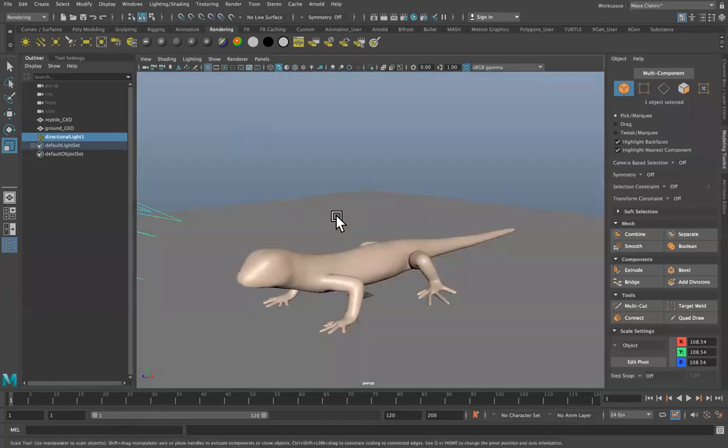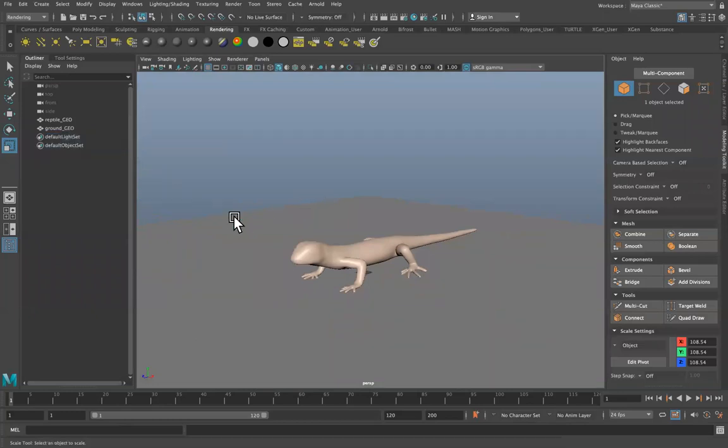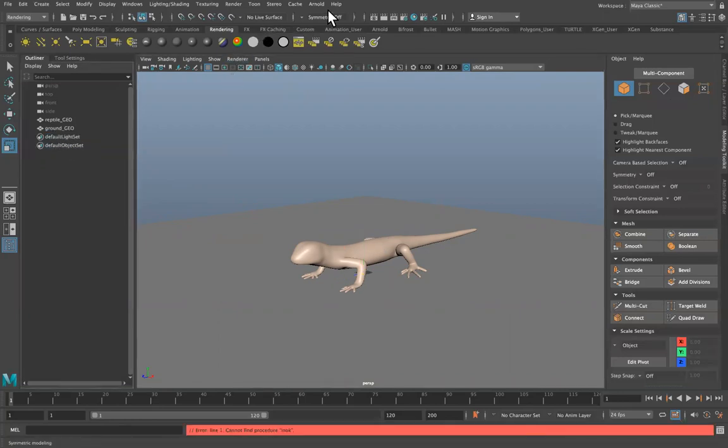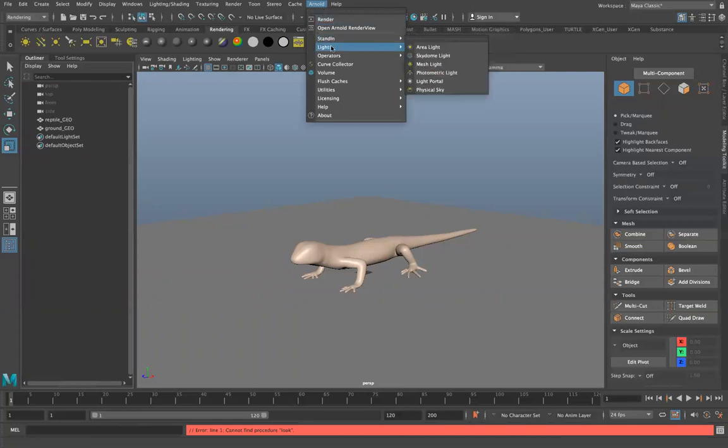So I'm going to close this down and delete our directional light: select it and hit the delete key. I'm going to add in an area light, just quickly, and you can see that it's an area light right here. I'm going to delete that. To add an Arnold specific light, we go up to the Arnold tab here and go to Arnold lights. These are all lights that are designed for Arnold, obviously. So here's our area light. This is Arnold's version of the area light. I'm going to click this and add it.